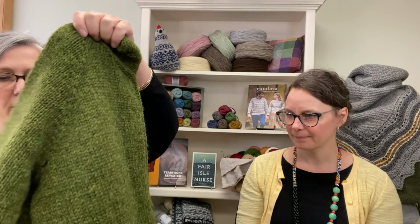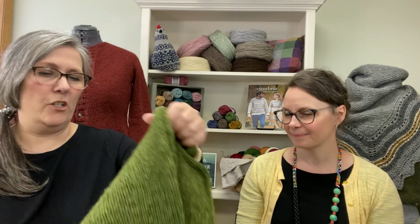Very nice. It knits up fast. I could knit these till the cows come home, honestly, because there's far fewer stitches in this. And it's not a complicated knit, and it doesn't have to be. Yeah, and maybe what I need to do is get back into my Ravelry and put my finished projects in my library, and I can put maybe the notes about not including waist shaping, which is very simple.